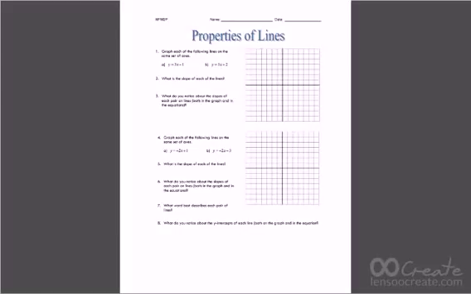This video is to explain how to take an equation and create a graph, and to discuss some of the properties of an equation in the form y equals mx plus b. So we already know that the m in this equation represents the slope and the b represents the y-intercept. So we're going to take that information and graph the lines that have been provided.